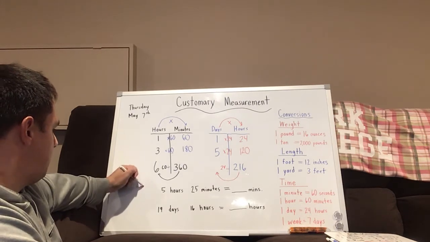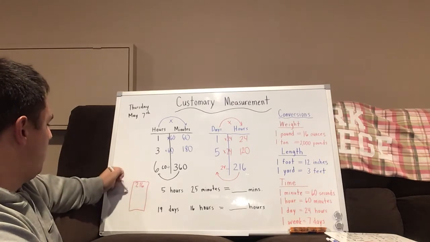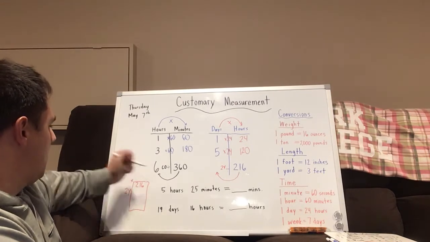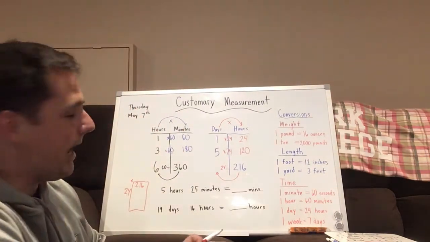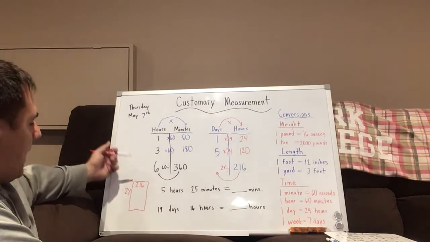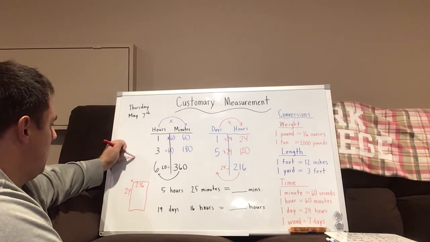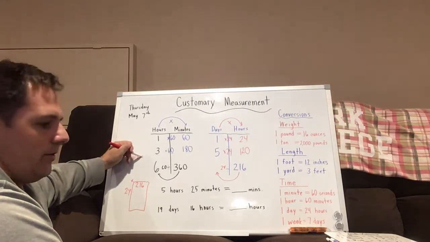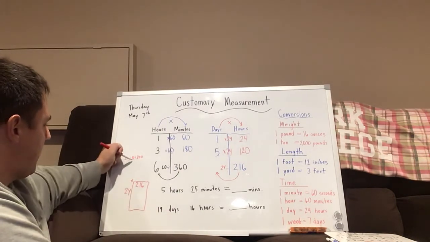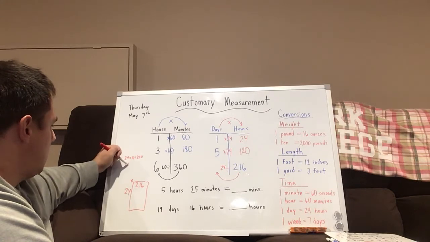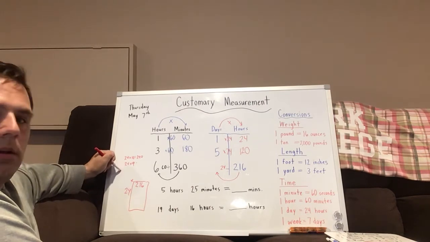So 216 goes inside my area model. 24 is my divisor outside. And you're going to have to use some math here to figure this out. You can use a calculator if you have it. I'm going to start with my tens, and I know that 24 times 10 is 240. So I know I went over it by a little bit. So I'm going to try to go down by 1 and do 24 times 9, and we'll see what that equals. So I'll set that up over here.